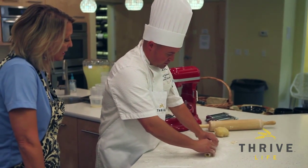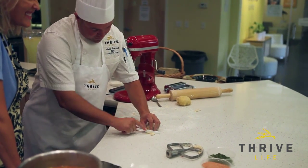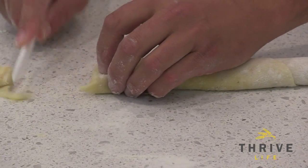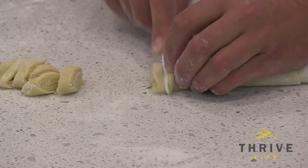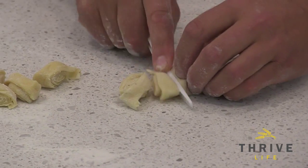Okay, like this is the kind of cigars I like. Then just take a little knife, try not to use a plastic one, and then just cut your noodles. This knife is not doing this justice. So just cut your noodles down. See how easy? I didn't need expensive attachments to the KitchenAid or anything like that.